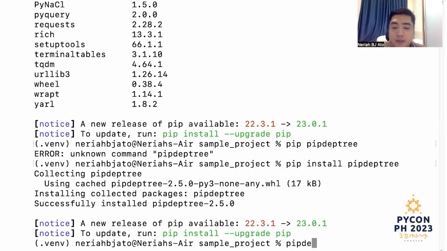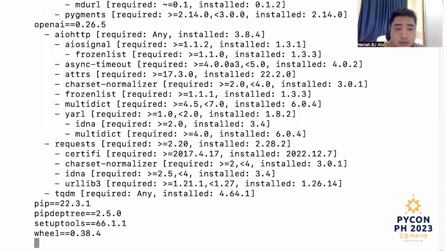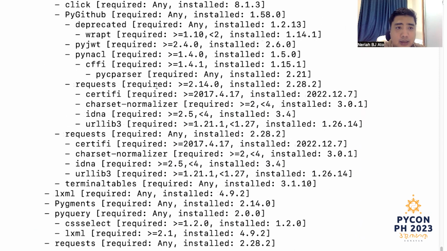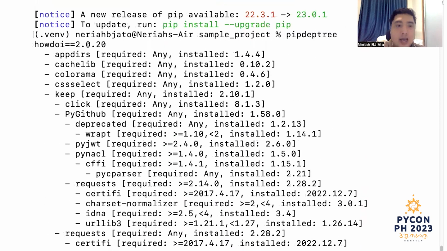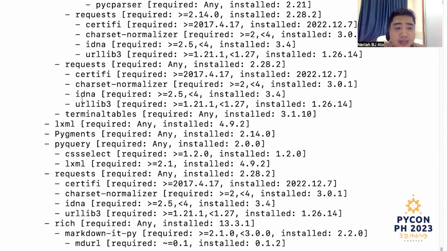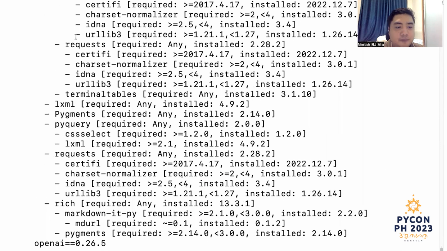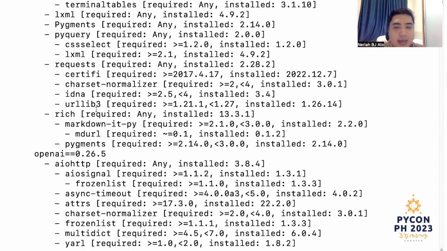If I run pipdeptree, since it's already installed, as you can see here, these are the dependencies of how do I, all those packages, and these are also the dependencies of OpenAI. You can see that some of the packages are actually common between how do I and OpenAI.